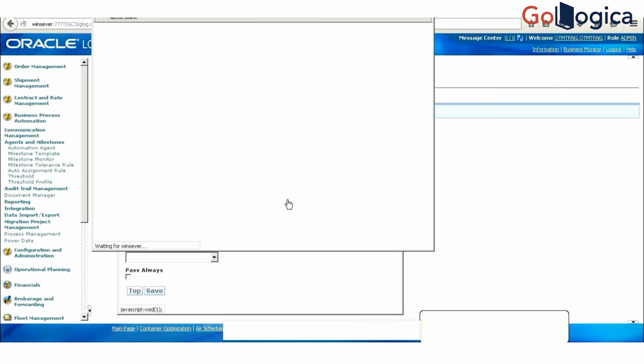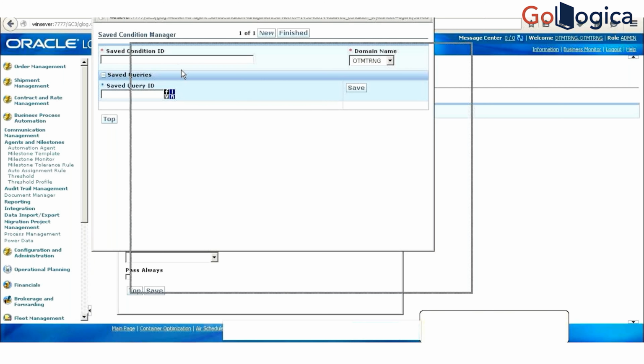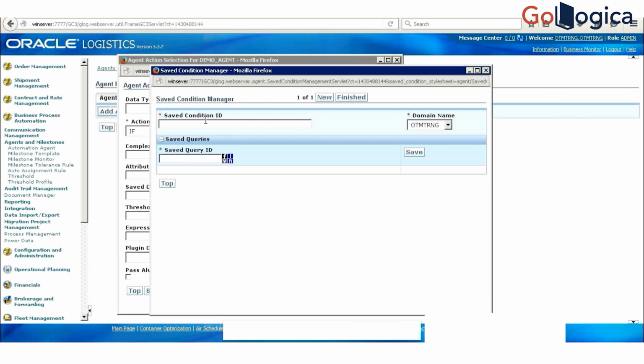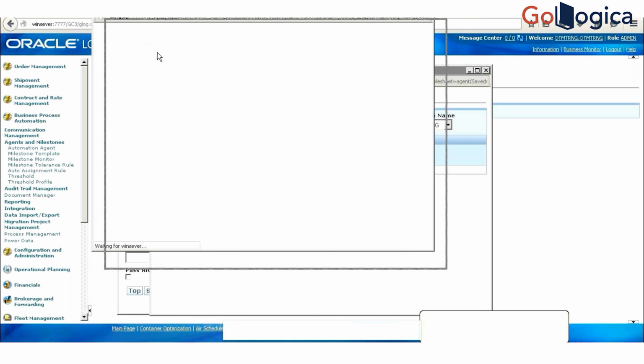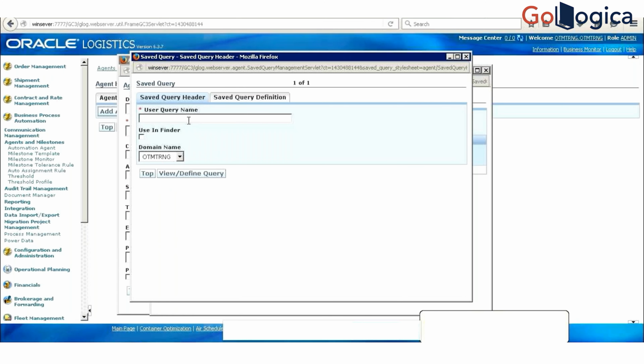So now we can see the if condition. We have the demo SQ, and we are creating the saved query here, just selecting a random saved query. So demo underscore SQ.